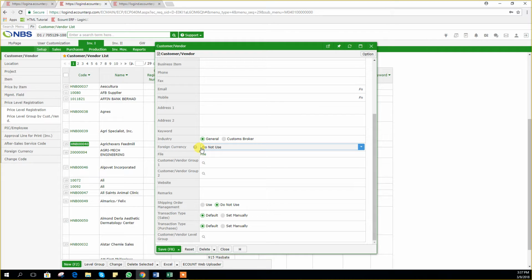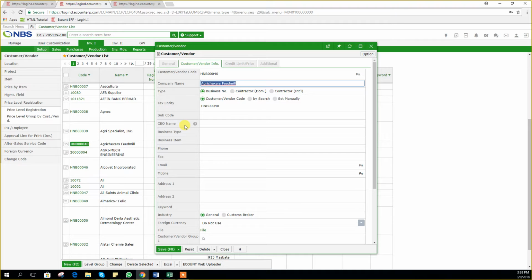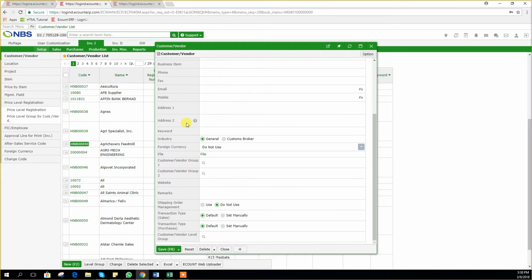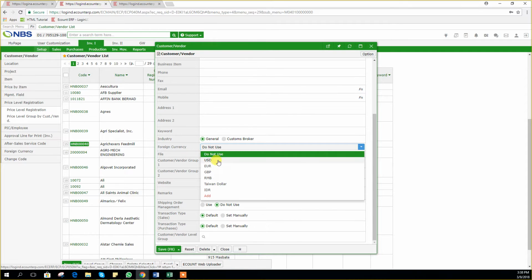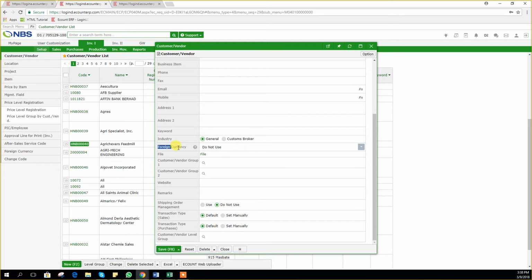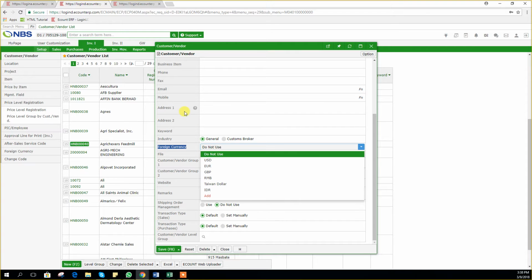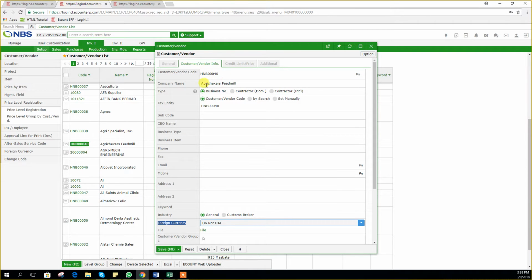Now this is important for your company. If you have a supplier that is using foreign currency, you need to use this and select the foreign currency that this particular customer or vendor is using. So if this person is using USD, you need to input USD inside here.